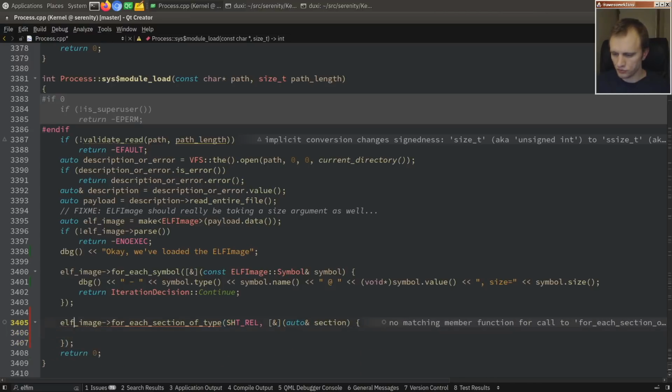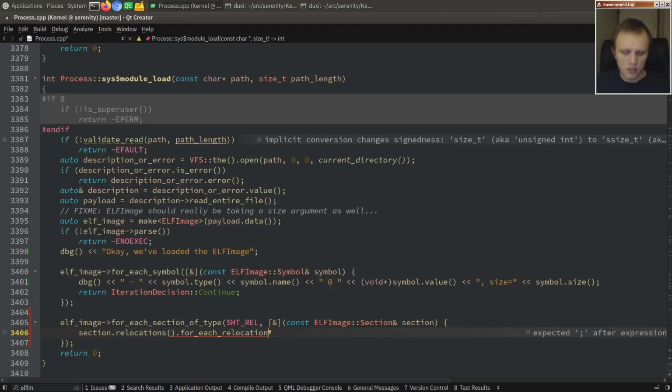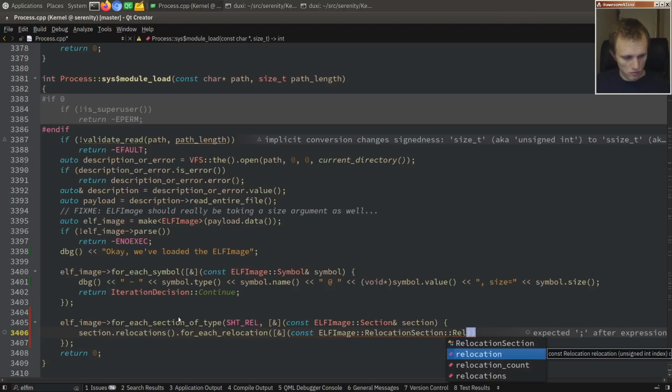Section. Okay, and then section dot relocations for each relocation. Okay, now we're talking. Relocation.